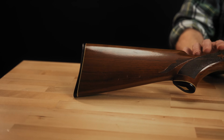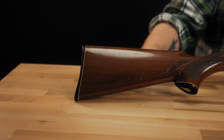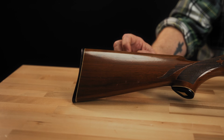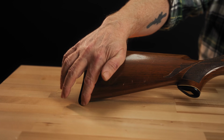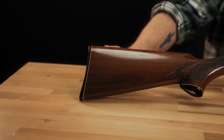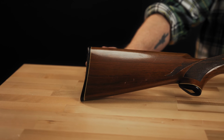They're all 2 3/4 inch in the 1100s. But 12 gauge Magnums would have had the Remington butt pad, rubber recoil pad, and the 20 gauge Magnums would have. The other guns would have had the plastic butt plate. But you'll see the finish lifting there. So pay careful attention to that. There's really no way to fix it because it's actually lifting the grain off the wood. Stock replacement is usually the only true fix for that.